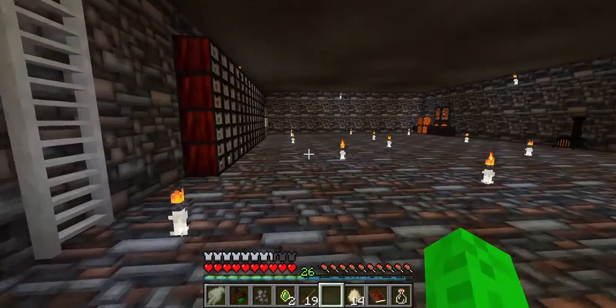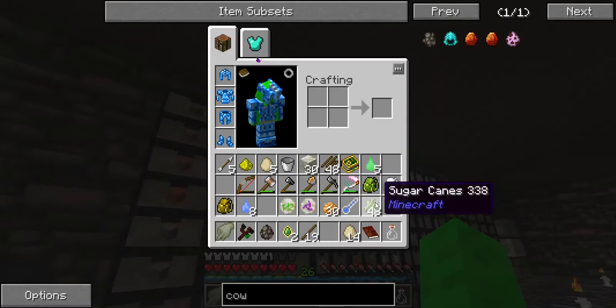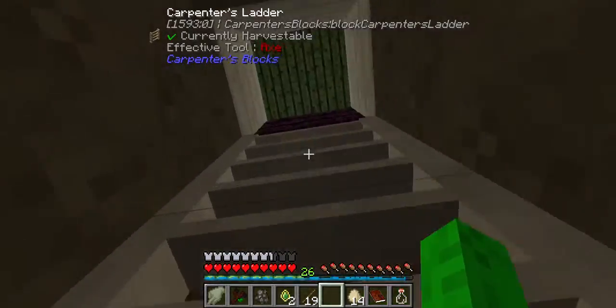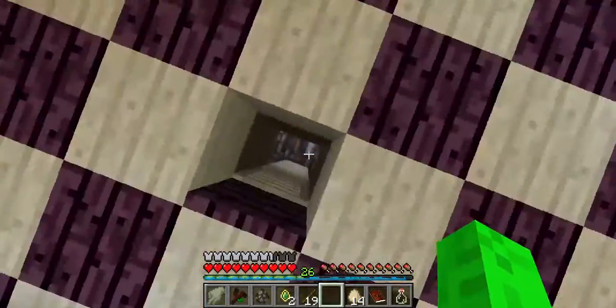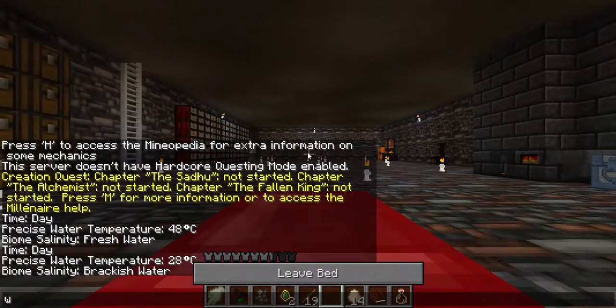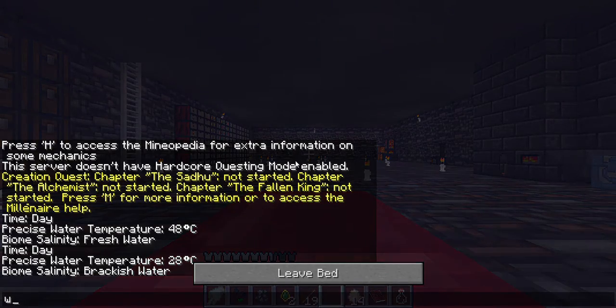I'm gonna keep my inventory pretty clear, and put the sugarcane back. And let's go get our cows. Oh, we didn't sleep. Hang on. So, the fish thing gave us the fume filter, which I'm not entirely sure what that does either.